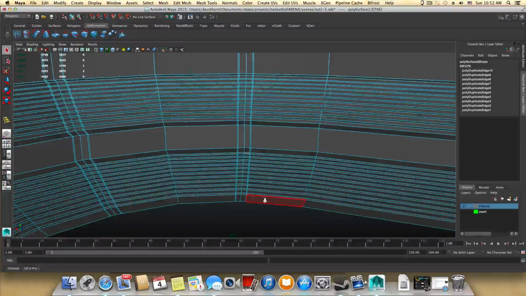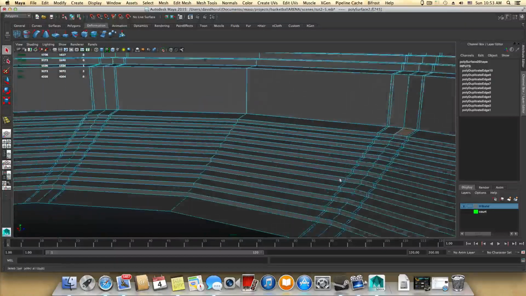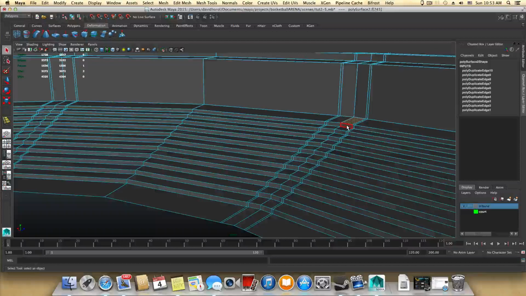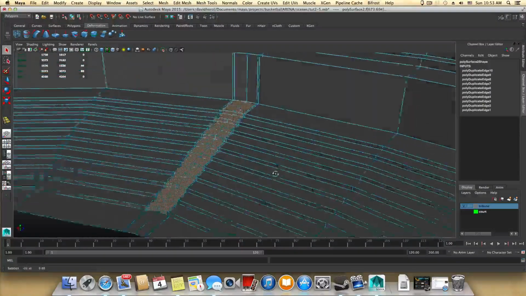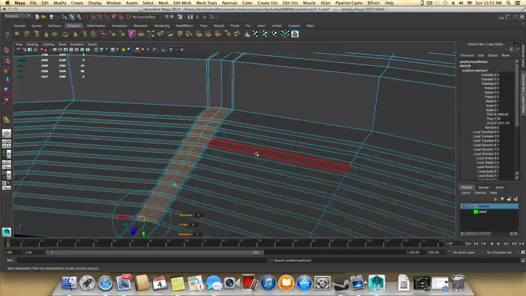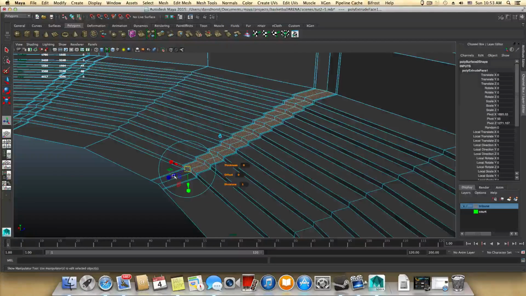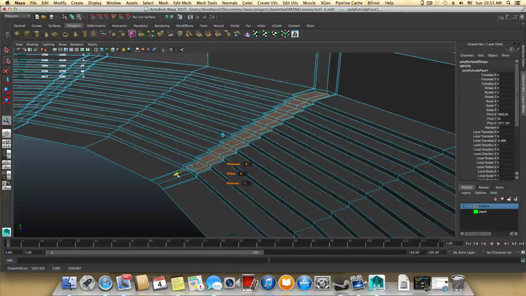I'm gonna select this face here. Now I'm selecting this face here, which is part of the sidewalk, okay, and this one here, okay, and shift double click this one and double click on this one. Okay, with those I'm gonna move on to polygon shelf and click extrude. Now pay attention that I'm extruding it using the blue arrow key, and extruding it inwards that way.